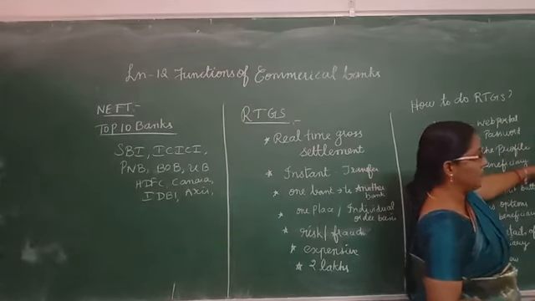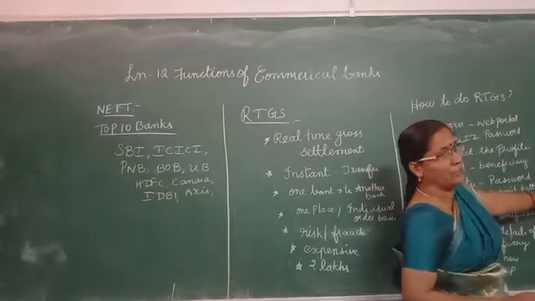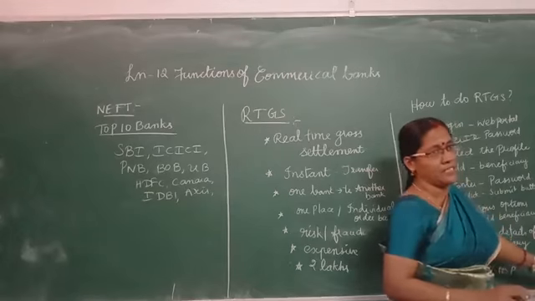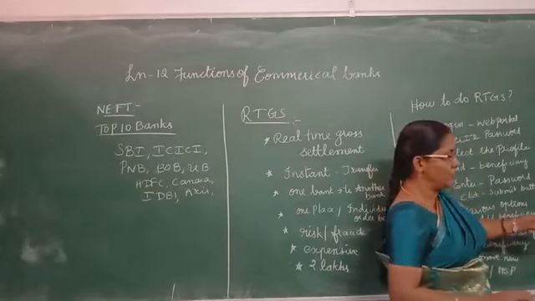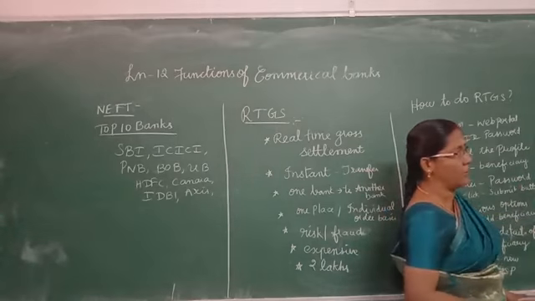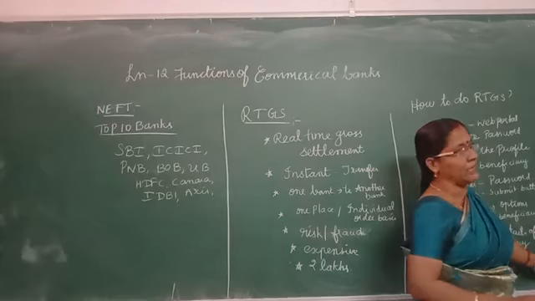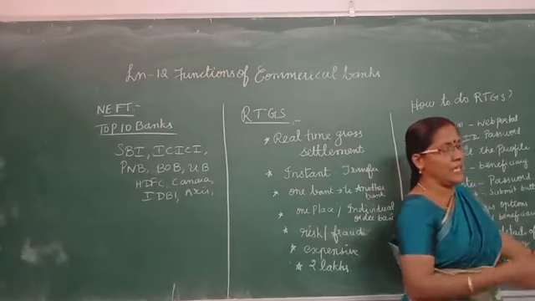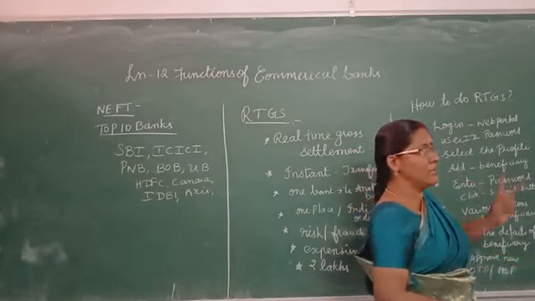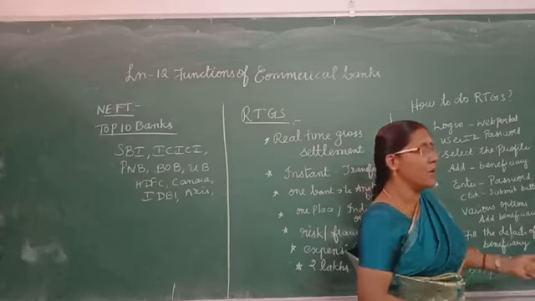You can select your type and select your beneficiary. Once again, you can verify everything, because it is a money transaction, so you must be very careful. Once again, verify all the numbers, the account number, everything, and then you can confirm, and the money will be transferred to the beneficiary account. So this is how the RTGS process goes.